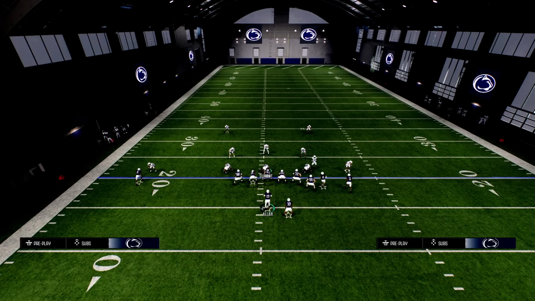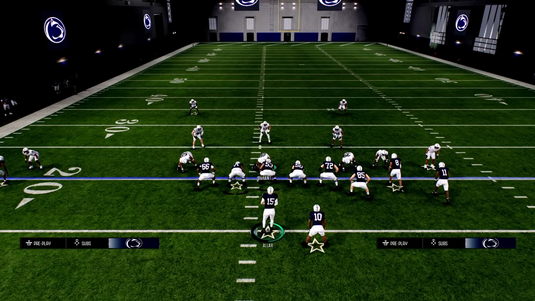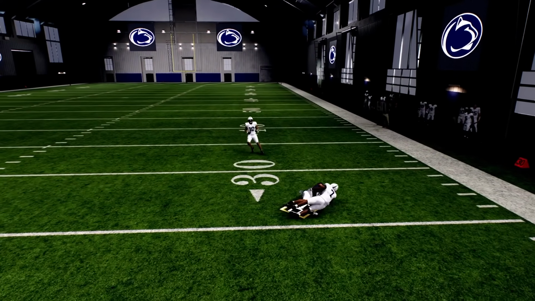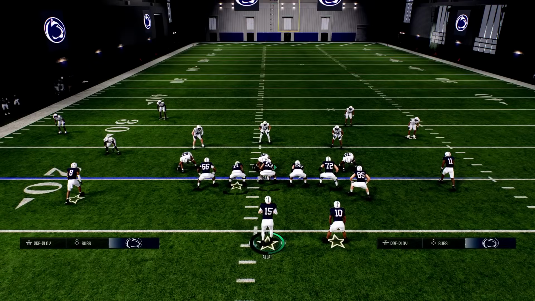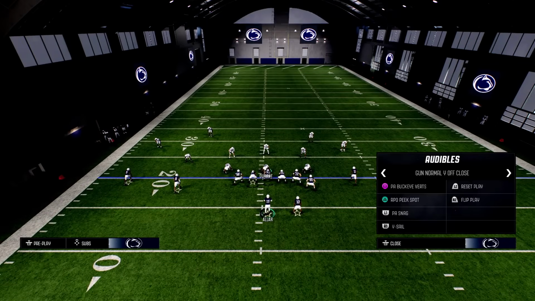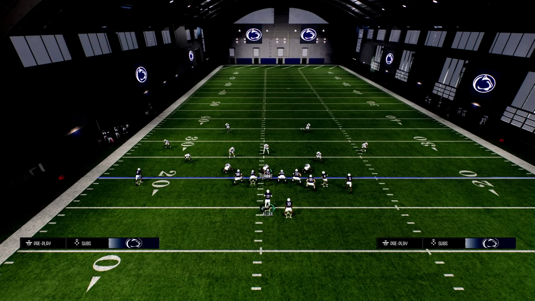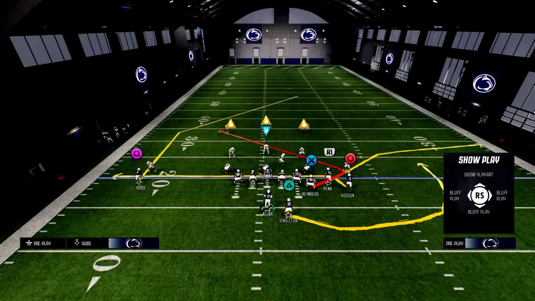I will say, all things considered, this is one of the coolest things in the game. It's cool just because it adds a whole other layer of creativity on the offensive side of the ball, and it allows you to do a lot of different things. There's obviously some things with it, but this specific hot route I think is so good, just because it gives you a really consistent way to attack man coverage, which is 100% the meta right now. We could go something like that.